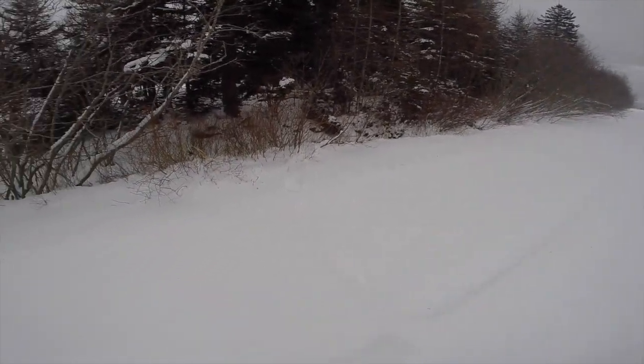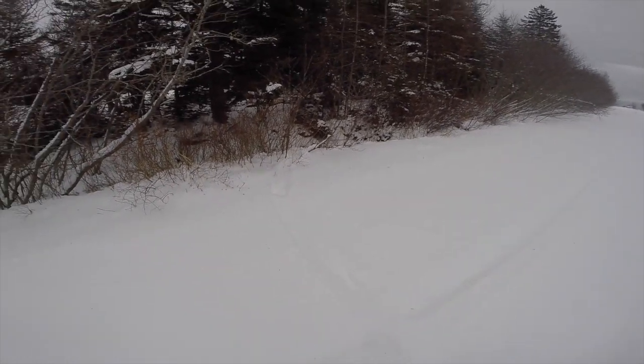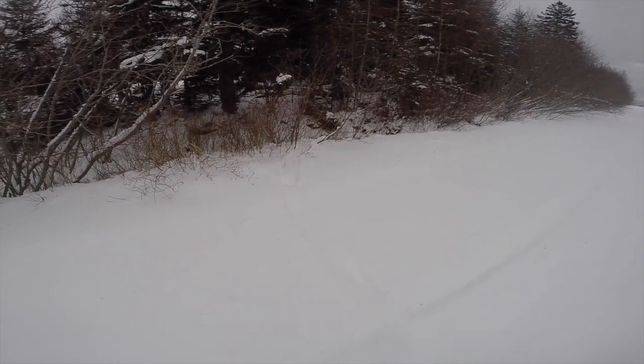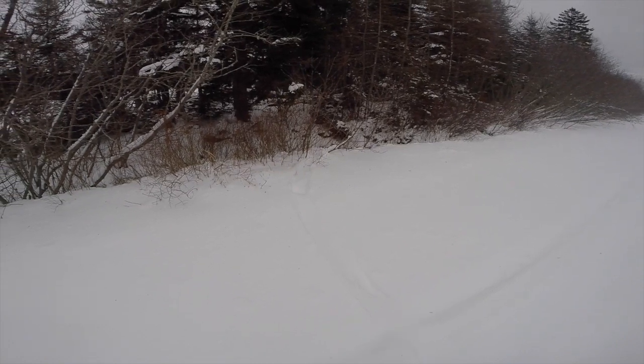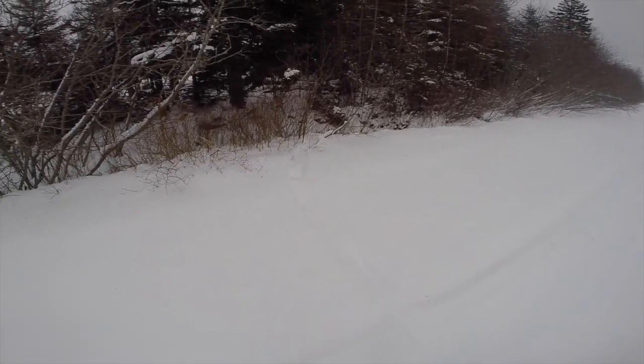I'm just a few feet further on from the pond where I was talking about the beaver, and you can see a bit of a trench in the snow. That's either a beaver that crossed the road here or an otter, and we have both. I know I've seen two otters in this pond, but their legs are so low that when they cross soft snow like this, they make a little road when they're going.